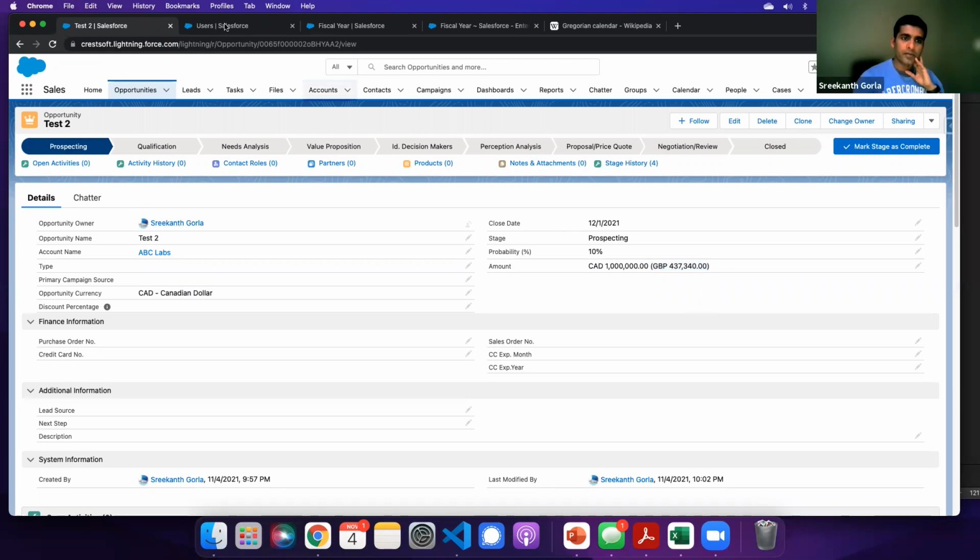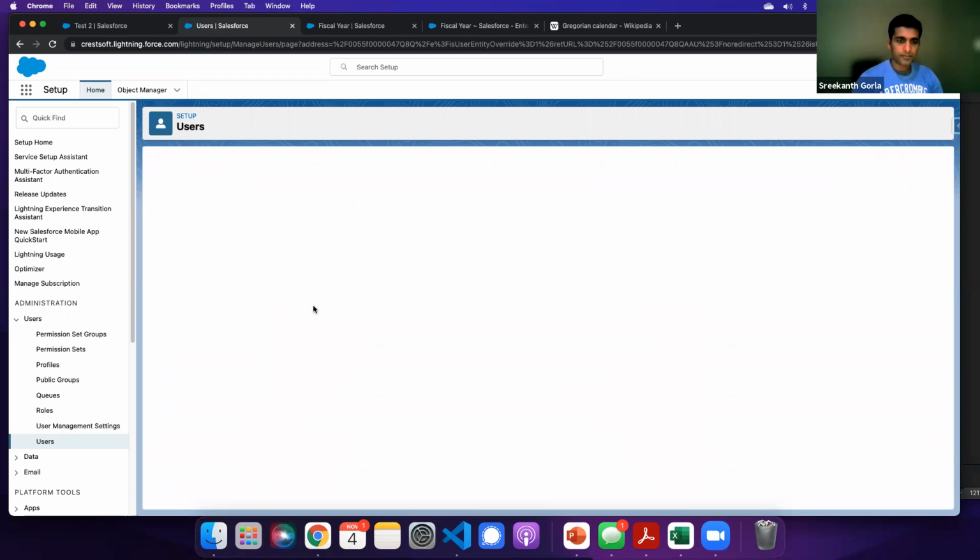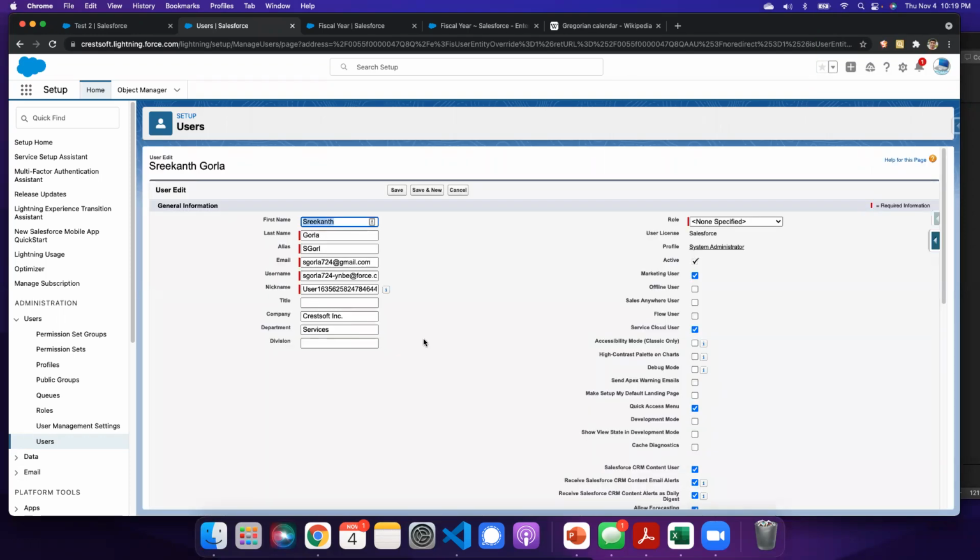Yeah, there is no way... I mean, you can always change your currency, because it is your user. Typically, admins would allow you to change your own currency, but you cannot change anybody else's currency. Sometimes the admin won't even let you change your own currency. It all depends on how the organization wants to set up the users. Typically, we can allow users to set their own currency, and that way they can see the data differently, as they wish. So at any given point, he can only have one currency.